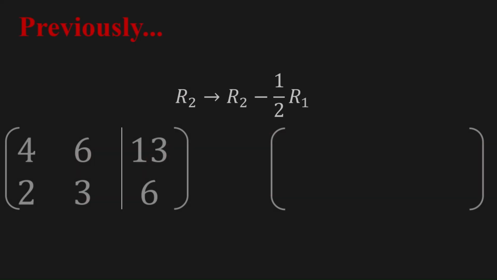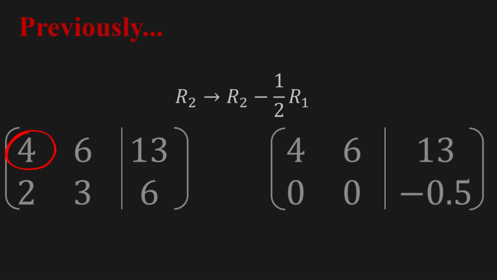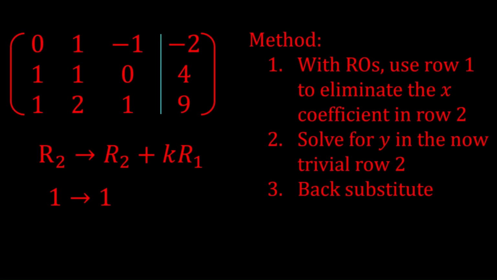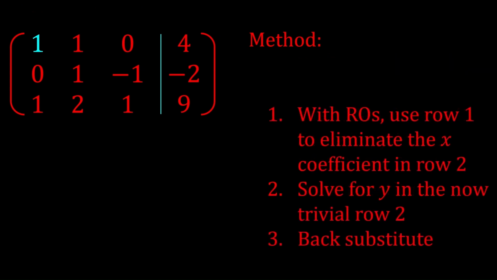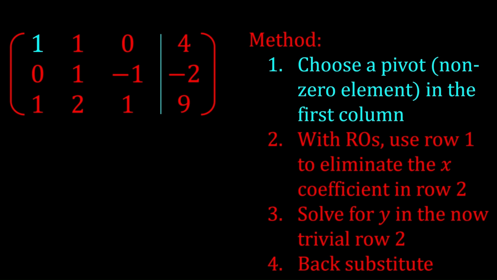Previously, we didn't have this problem. The top entry was not 0, and so we could do row operations to eliminate below it. We could just, well, reorder the equations. In other words, we could swap the rows. I guess swapping two rows might even be a row operation we didn't think about before. And this way we do have a non-zero thing on the top, and we can proceed as normal. This non-zero entry seems to actually be quite important. I'll call it a pivot. I think that's a pretty intuitive name for it.